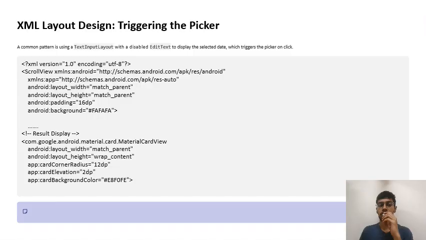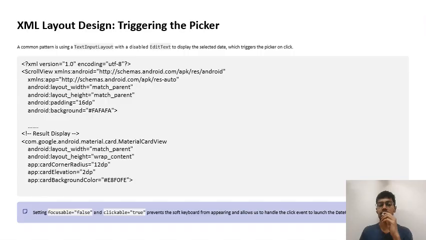The first structure is that I used a scroll view wrapped around a linear layout to ensure our content is scrollable on smaller screens. This is crucial for good user experience across different sizes. Then I have used material card view instead of regular layouts. This gives us those beautiful cards with shadows, rounded corners, and elevation effects, exactly like you see in modern apps like Keep or Google Photos.